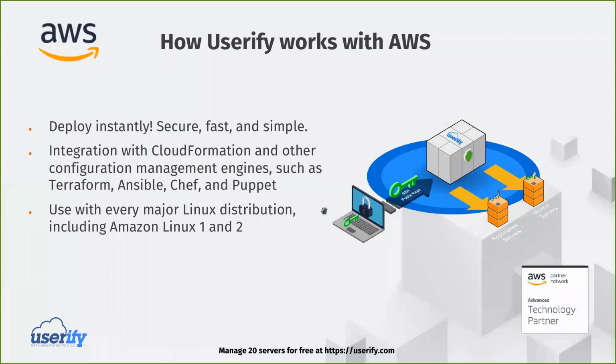Okay, so how does Userify actually work with AWS? As you can see, it's a very fast deploy. The Userify agent is actually on the instance within a few seconds. In fact, usually it's less than a second. So it's very, very fast to start up. It's a very simple Python script. It's about 500 lines, and it is available on GitHub, so you can go ahead and take a look at it and maybe even provide some feedback.